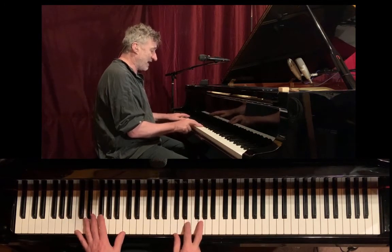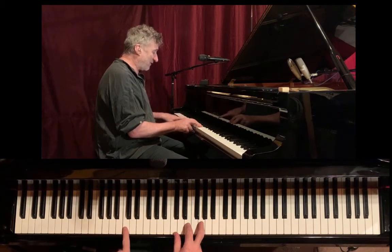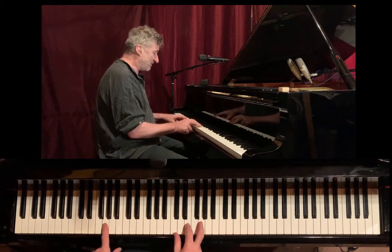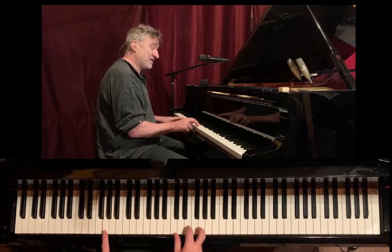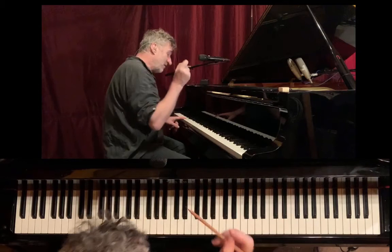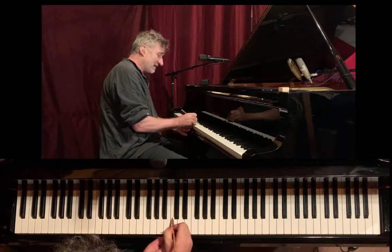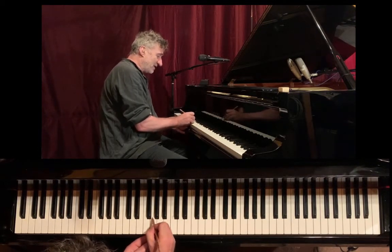So C in the right hand, and in the left hand, you can play it with one finger if you like, one note to start off with. So you're playing C and a G. And if at first it's confusing trying to remember which note is which, there's nothing wrong with taking a pencil and writing. You have to do it a few times. C. You can just rub it off with an eraser, and you can write G.